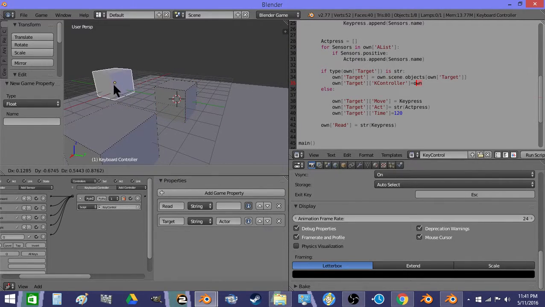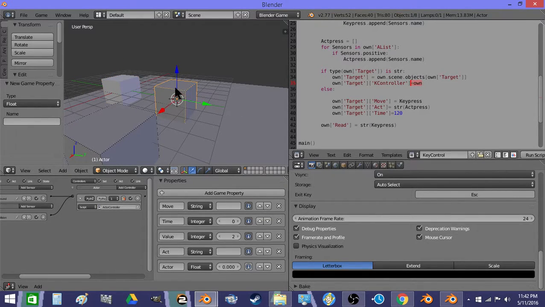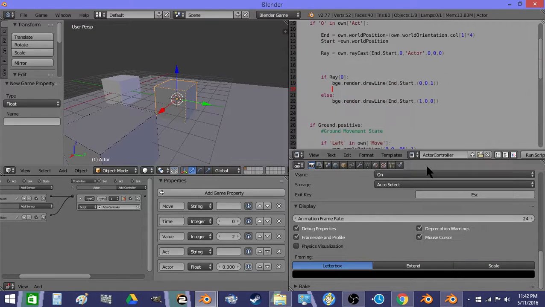It's saying, hey, here's me. So now this is getting stored inside of the actor. Own kController target equals ray 0.